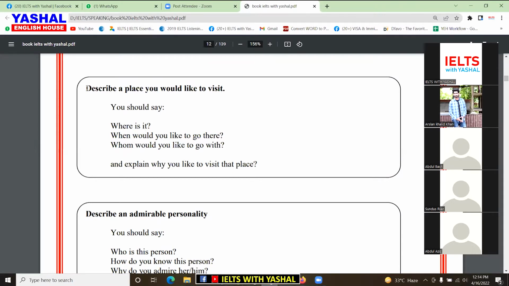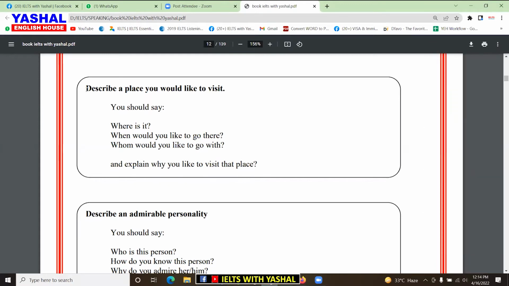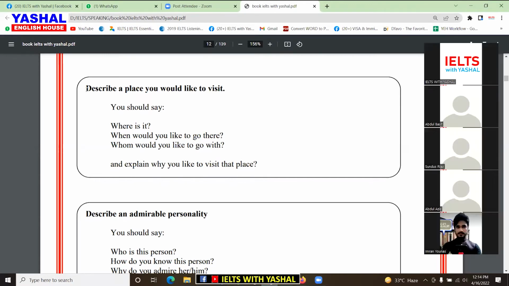And these 3 cue cards, or just 1 cue card about the personality, you can relate 8 to 10. Describe a person whom you admire, describe your favorite personality, describe your favorite member, describe your teacher whom you admire, describe an old person who has influence in the society, describe an old person whose services are very important in the society. If the topic is about the place, describe a place you have recently visited, you would like to visit, a crowded place, a polluted place, describe a place you would like to visit again and again. So such kind of questions would be there, but just prepare about personality, about place, and about thing. Okay.